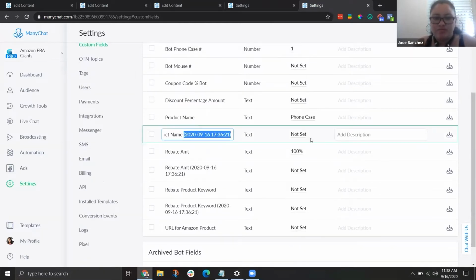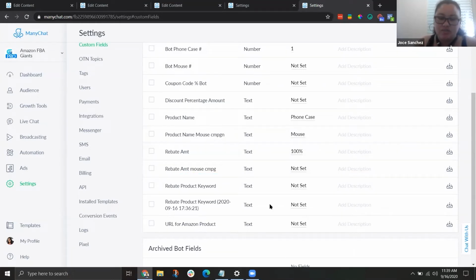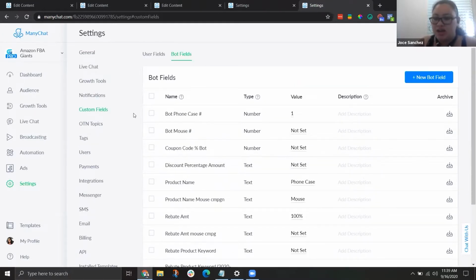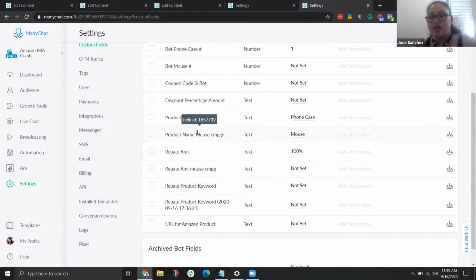Product name here, I will change it to mouse campaign. And then I add, let me just move myself here, and then add here mouse. And then the rebate amount, just add mouse campaign. So even though it's the same bot fields, user fields, and the same tags, I just add the name of the campaign that I'm doing, so that way everything is easier, everything is separated, but they're working at the same time.